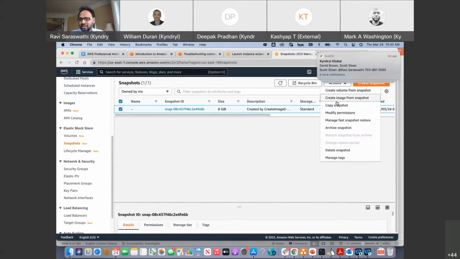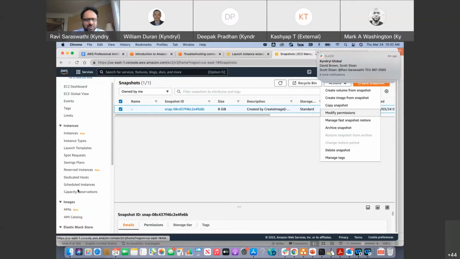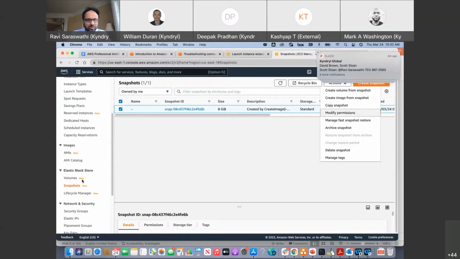All you need to do is take a snapshot. You can copy a snapshot and you can transfer this snapshot to another account. Say your friend is working on certain things, and you want to send a VM to him. A snapshot is a quick way, right? You create a snapshot and send it to him. Or you want to create a snapshot for your DR purpose. You are afraid that you're working on very important stuff and your AZ is going down, your region is going down. You can take a snapshot and copy it to another region, and that will take care of it. Any questions related to snapshots or anything that we covered so far?